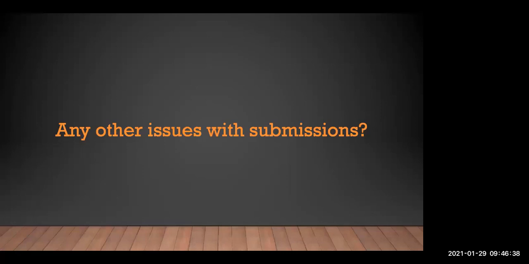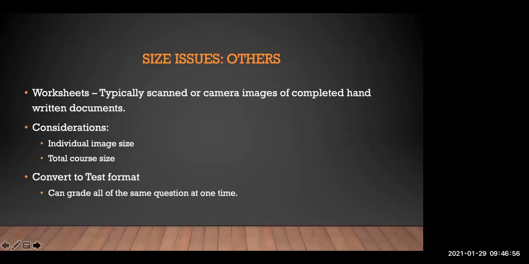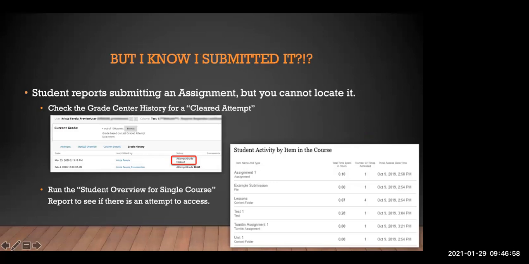And then, okay, so Jackie, can you go over how to run the assignment report again? Okay, so the assignment report, in your class, you go to evaluations, you go to course reports, and then it's the third from the bottom. I never can remember what the title is. Let me back it up so I can tell you for sure. It's a student overview for single course. It's the one that's above the one for forums, basically.